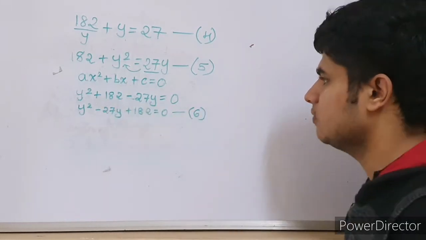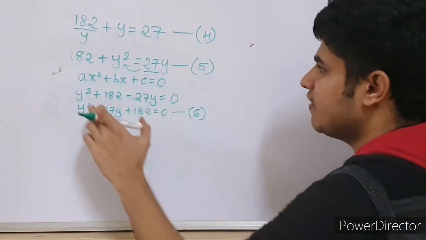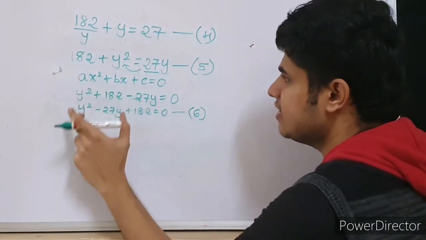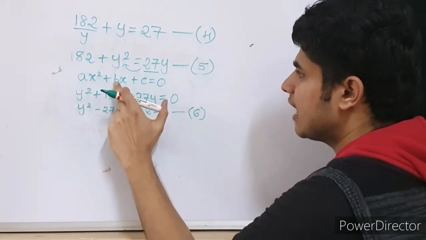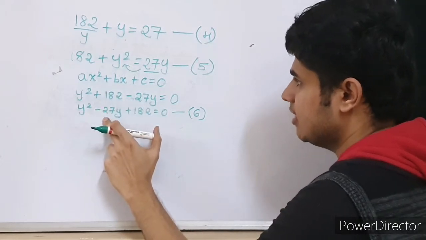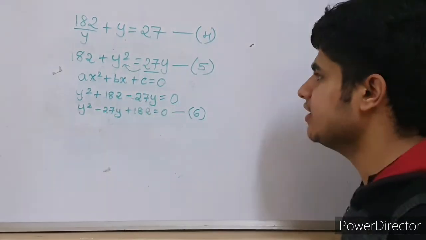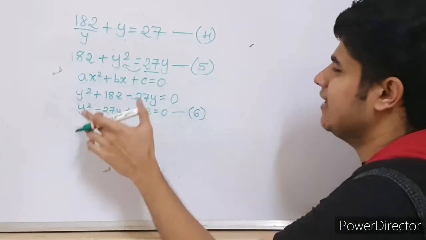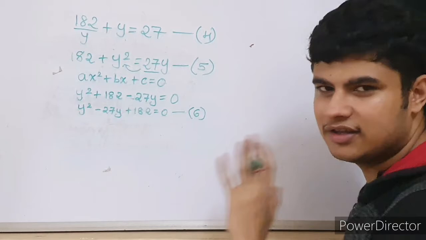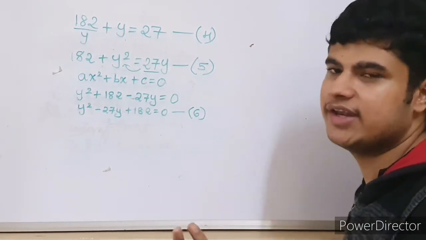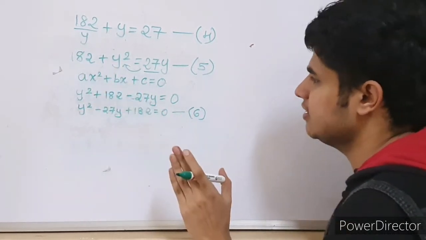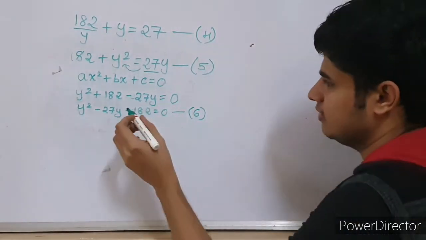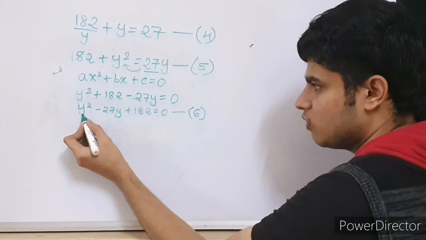See the equation now. If I consider ax square plus bx plus c is equal to 0, I get a is equal to 1, b is equal to minus 27, and c is equal to 182. Of course, this equation is of the form of variable x and here I have put it as y. Doesn't make a difference, they are just variables. You have to just look at the constant terms. So then what will I do? I have to remove factors. To remove factors, what do I have to do?